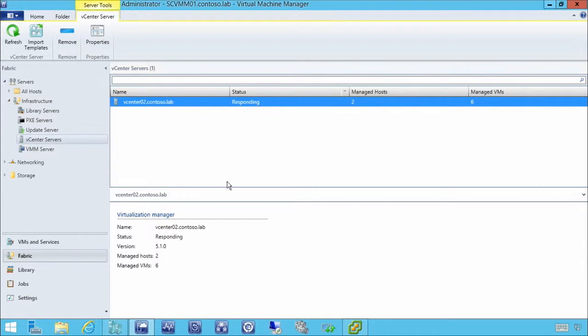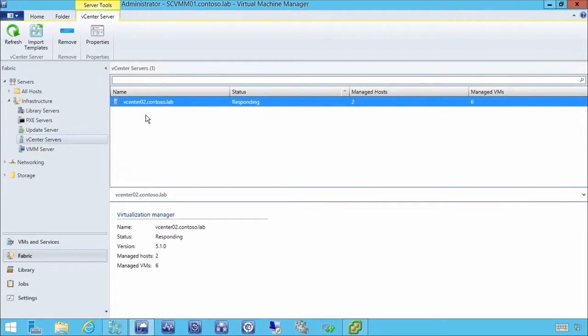Now, Matt, do you have anything else to show us here? Yeah, I can actually show you some of my working vCenter environment, my VMware environment that's being managed by VMM. So if we want to hook over to my environment, back in VMM, as we said multiple times today, I've actually imported my vCenter already, so vCenter 02 in this case. You'll notice it's version 5.1. That's the latest version that VMM 2012 R2 supports, not 5.5 at this point in time. I've got a couple of hosts and some managed VMs.